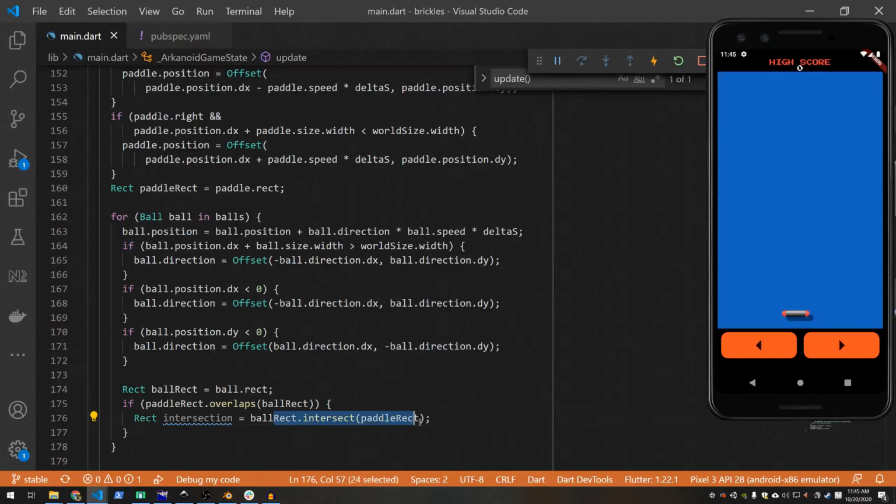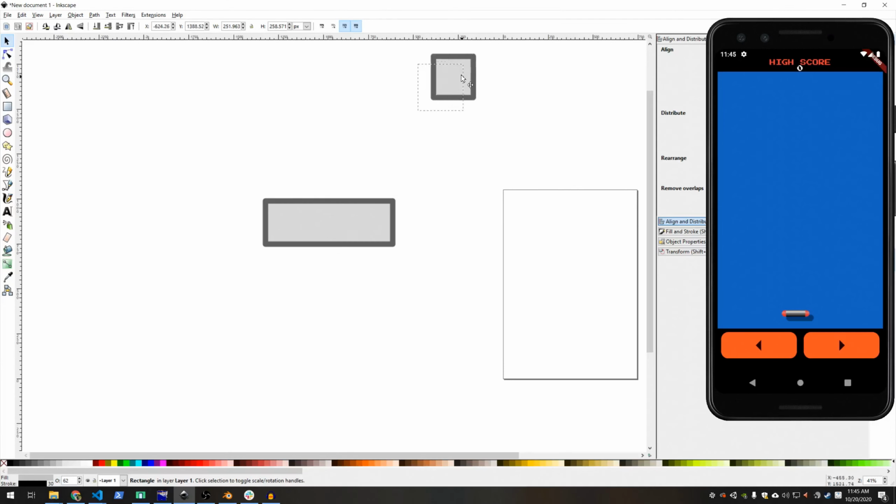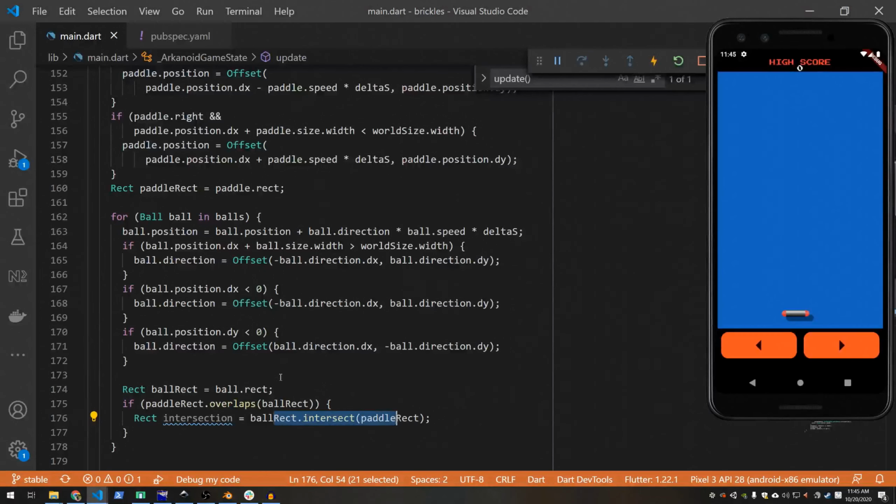If you think about the intersection of two rectangles, if the intersection's width is greater than the height, then we have a vertical intersection, meaning the ball was coming in from the top or from the bottom. And again, if the intersection's height is greater than the width, then it was coming in from the left or from the right. So we'll use that information to guide us here.